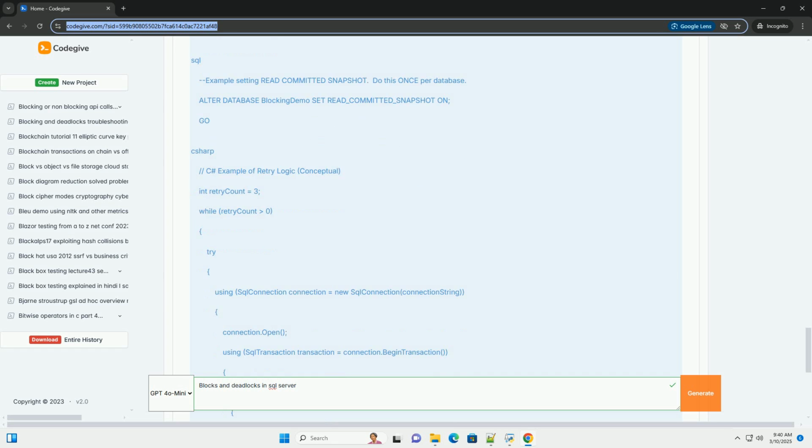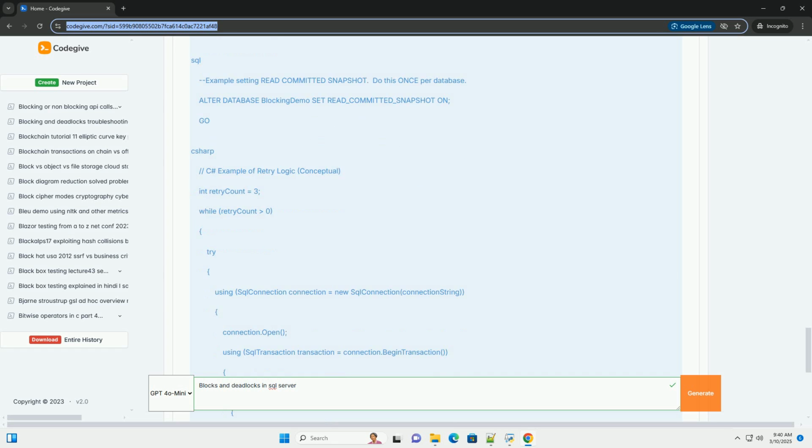4. Monitoring and diagnosing blocking and deadlocks. SQL Server provides several tools and techniques for monitoring and diagnosing blocking and deadlocks. 1. Activity Monitor in SSMS provides a graphical overview of active processes, resource waits, and blocking. 2. sp_who and sp_who2, system stored procedures that show current SQL Server users and processes. They can help identify blocked processes. Look for a blocked column. sp_who2 is an undocumented but widely used extended version of sp_who.